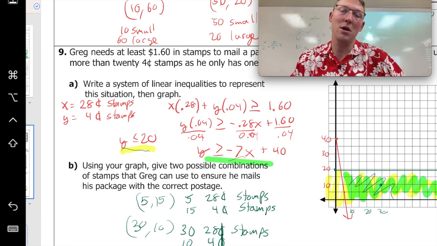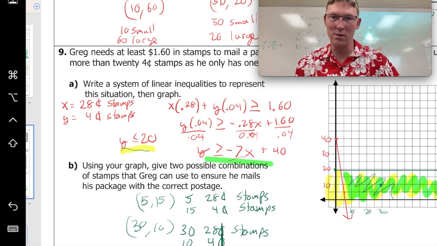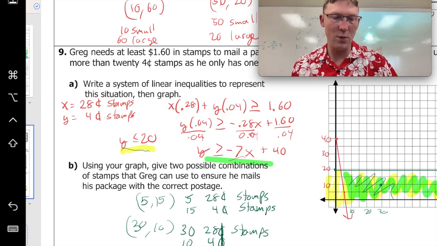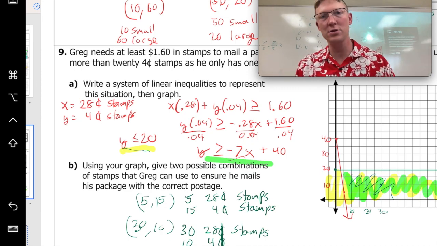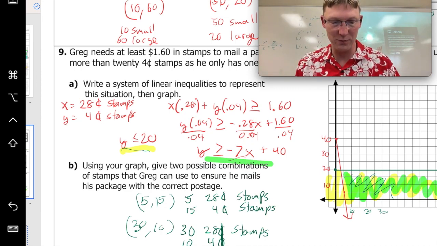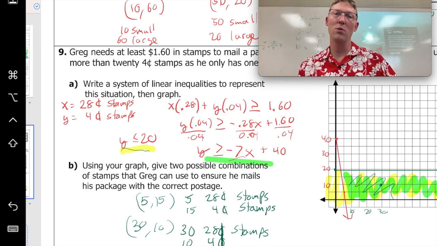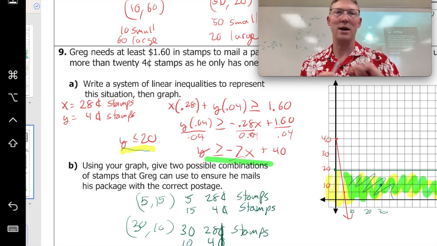Now, granted, since we're doing inequalities here, is this the most efficient way of doing it? No, but if it's over the postage, the post office isn't going to care. But that's when inequalities can be beneficial, when we're dealing with things like that. So there you have it. Your word problems are done, and I'll see you in class.